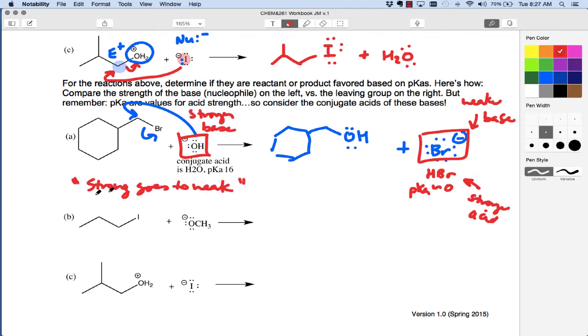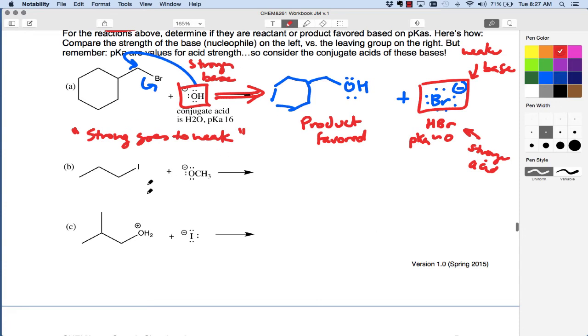Now I want you to remember this term, strong goes to weak. So strong pushes to the weak side. So strong base is over here. It's going to react heavily and then turn these into products, more than this is going to come in and react here and push it back the other way. So in theory, this could be reversible, but in this case, with such a strong base, it's going to favor making products, and those products are too weak to go back. So this is going to be product favored. So please go ahead and rewrite these products again, practicing your SN2 mechanism, and then do this analysis and figure out if we have product or reactant favored. And remember, reactant favored means no reaction.